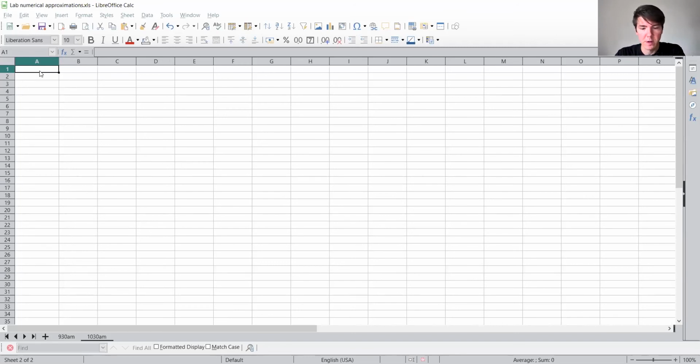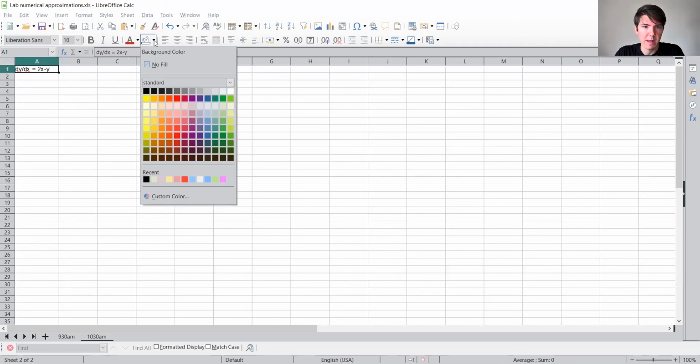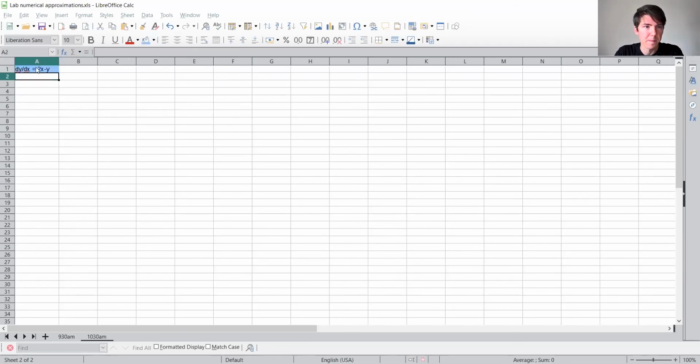Let's say what we want to do is look at the differential equation dy/dx is equal to 2x minus y. I'm going to right away color that in a cyan, well, I guess more blue than cyan, approximate to what we just saw. This will be our slope. It's also the differential equation we want to approximate points for.